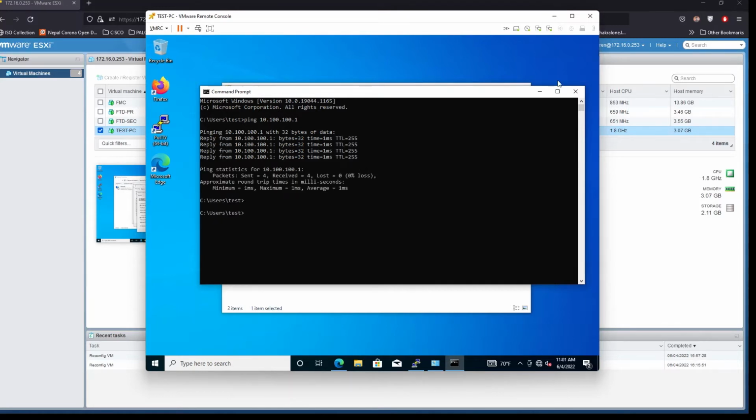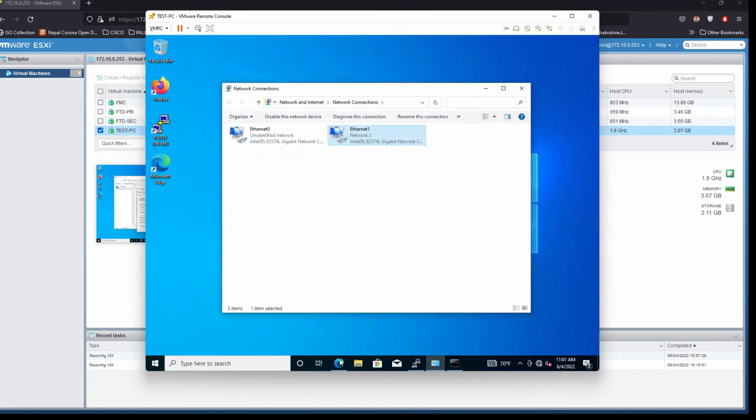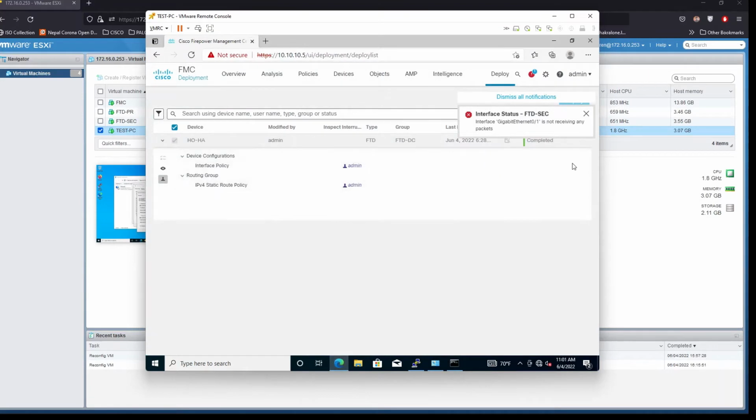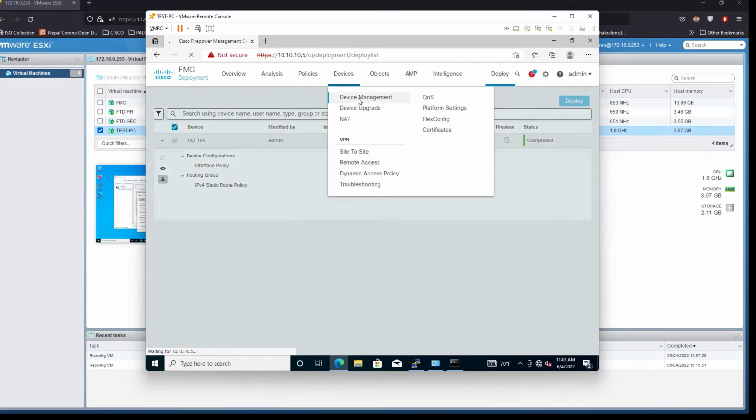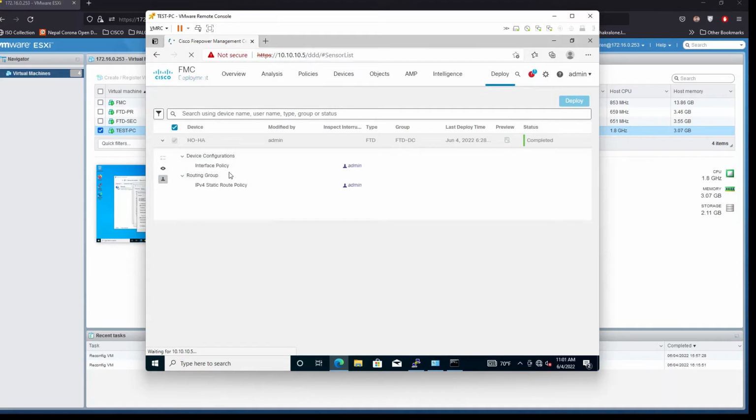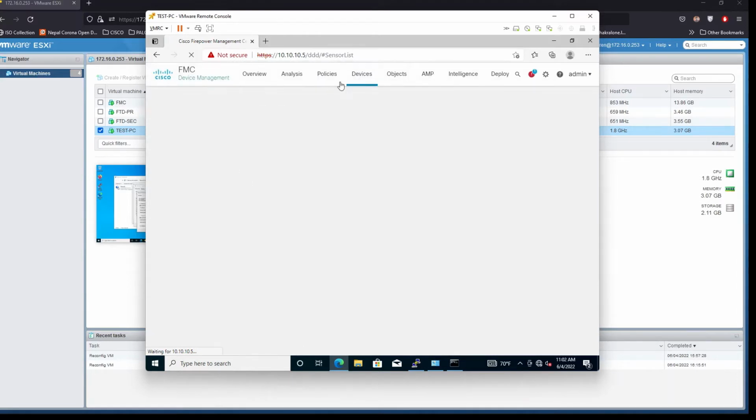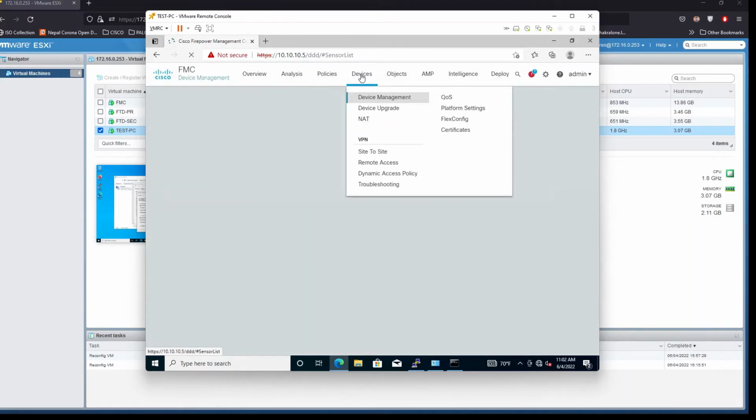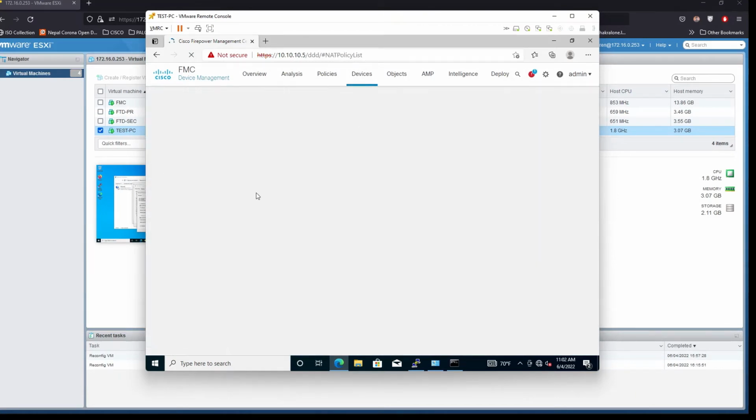So now we'll work in NAT policy. Since the device is in passive mode, so policy, device, NAT. So first we'll configure the source NAT.